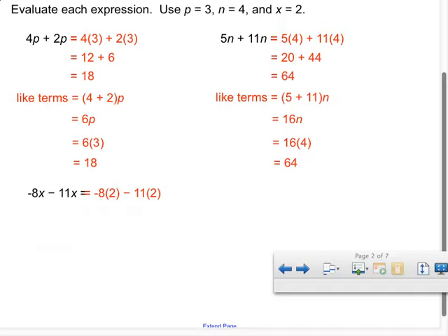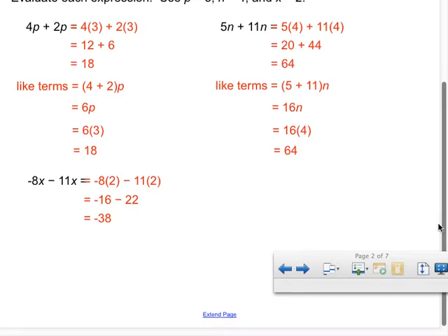Nice. A lot of students tripped up on that. And then what about this other term? 11 times 2, 22. But not just any 22. That's a negative 11 times a positive 2. So that's a negative 16 minus 22. You guys got it? Or negative 22? Answer was negative 38. Okay, negative 38.